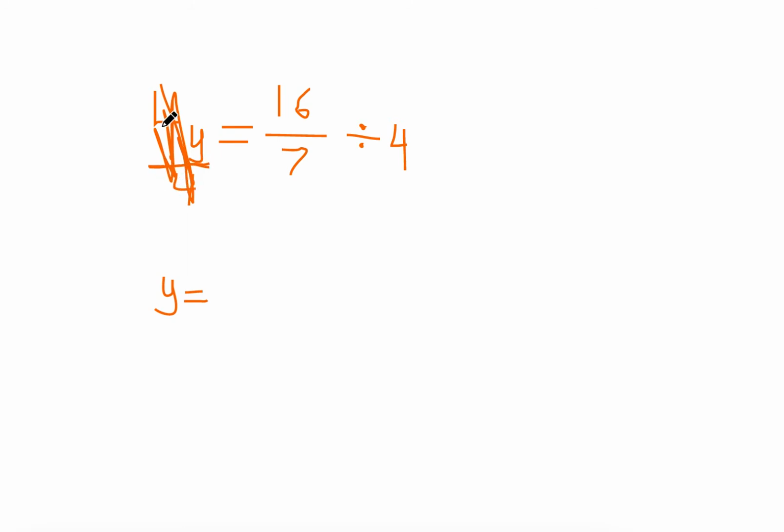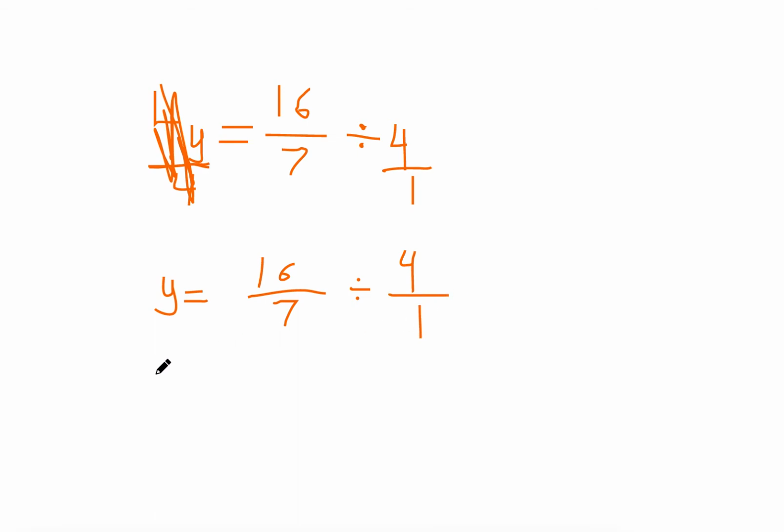I divided by 4 over here, and I made the 4 cancel out, but I had to do the same to the right side of the equal sign. I divided by 4 over here. So to do 16 over 7 divided by 4, we should probably turn this into a fraction. You can always turn a whole number into a fraction by dividing by 1, okay? So I'm just rewriting what we have to work with here. Getting closer to the answer.